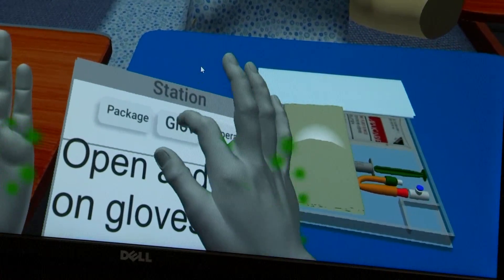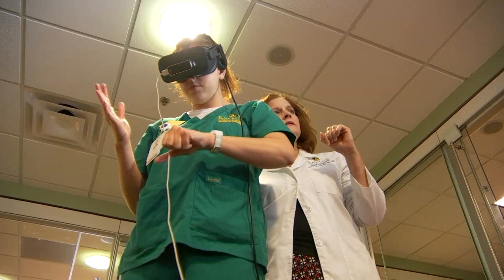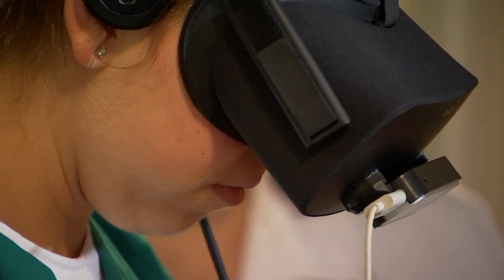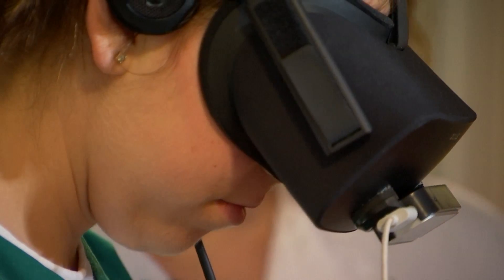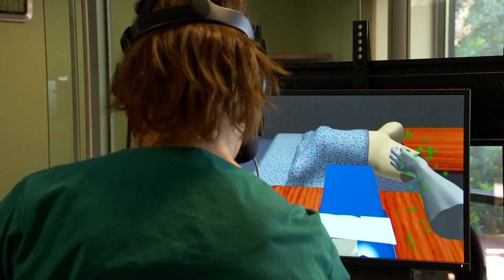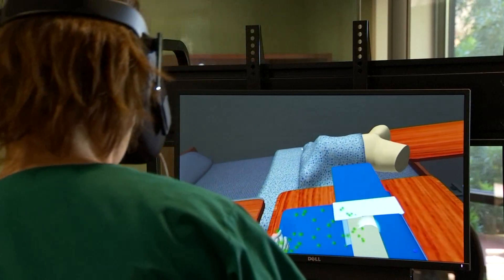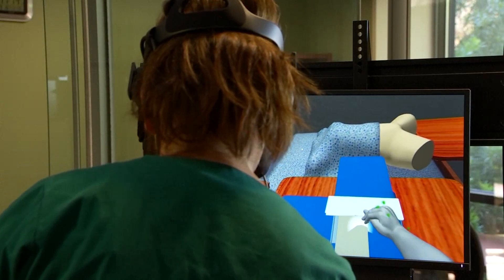Enter virtual reality — it's deliberate practice. Researcher Dr. Kelly Rossler guides students through the technology, not only as a low-cost way to build their muscle memory for routine yet vital procedures, but to learn from them. We're hoping to find, and what we are seeing, is new nurses who can go out and are able to communicate as interprofessional team members. They have confidence going into a clinical setting and their practice setting to be a member of that new team that they've entered into.